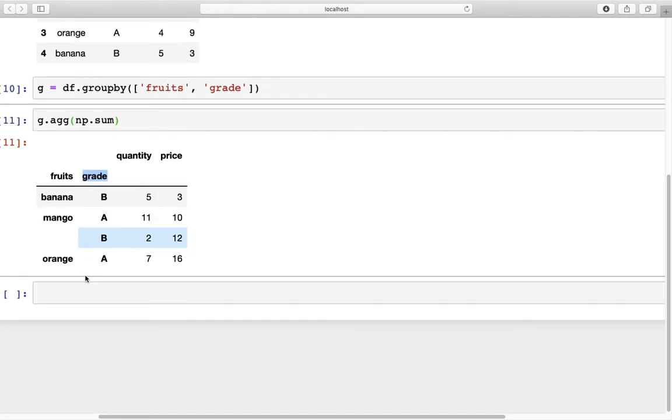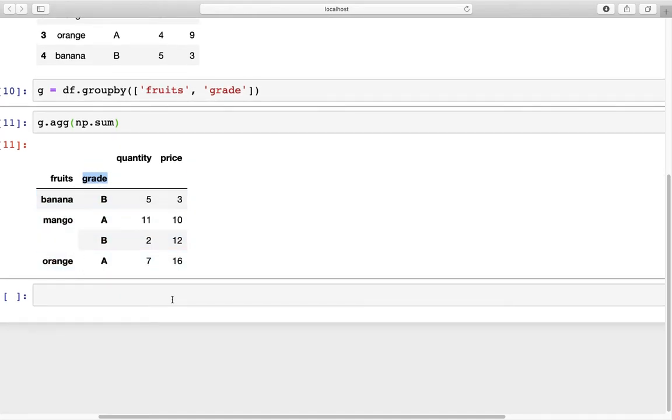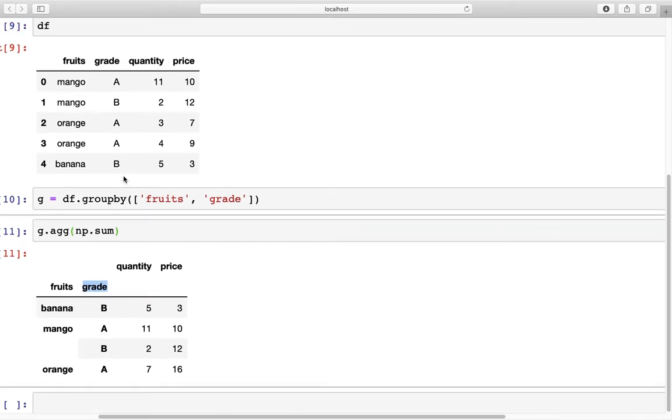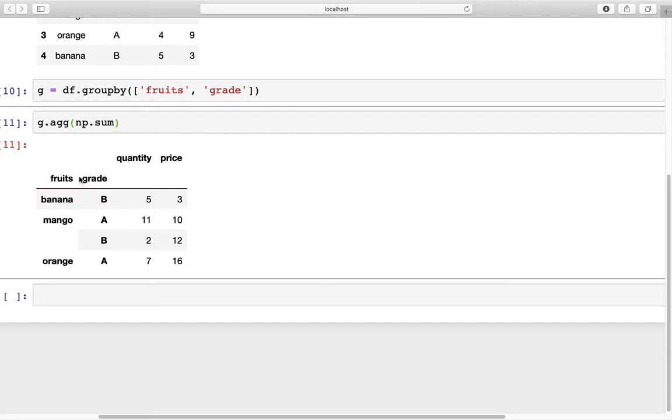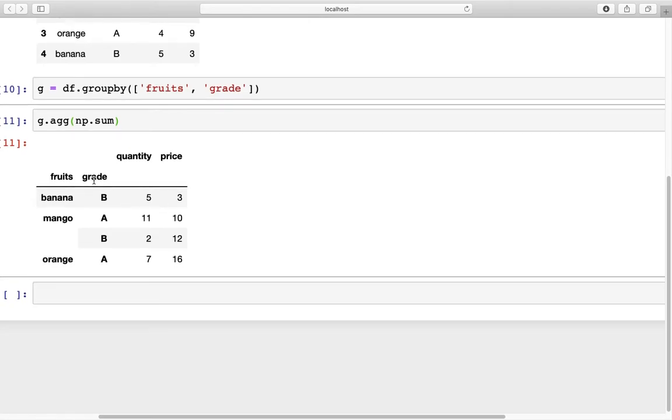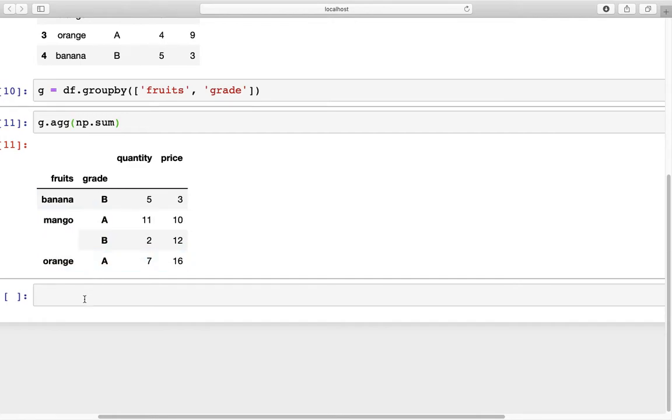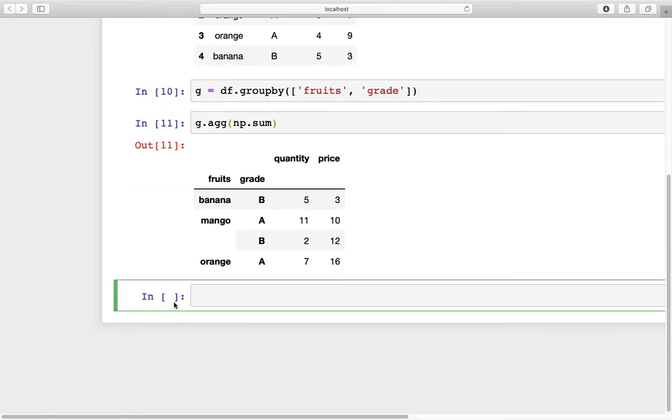Now you've probably noticed that whenever we are performing a GroupBy or aggregate on a grouped object, we are automatically converting the columns into indices, so it's becoming a multi-index data frame that we get in the output. So is there a way to avoid that, and could we keep the columns as they are after a GroupBy or aggregate operation is performed on the data set? And the answer is yes. So let's try to do that now.